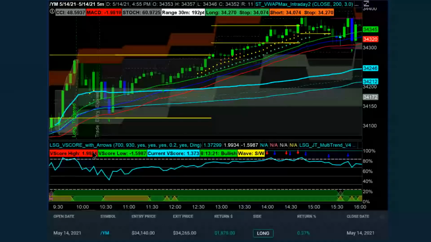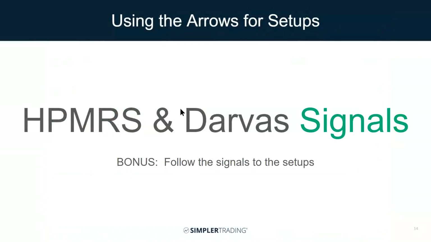resistance, this is a little different, right? This is, can I buy support and can I take profit at resistance? Or can I sell at resistance and take profit at support? So it's a little different in approach, super high probability and much easier to control risk oftentimes than momentum type trading. Okay. All right.